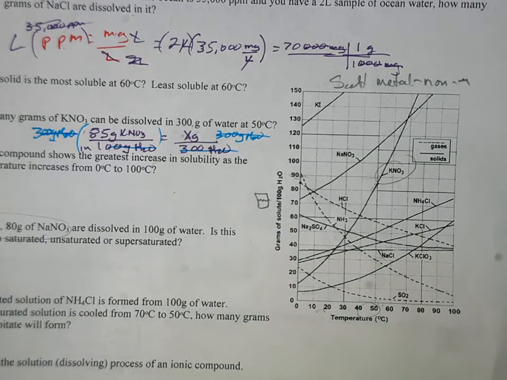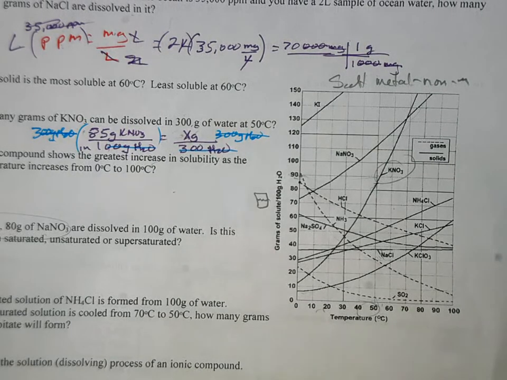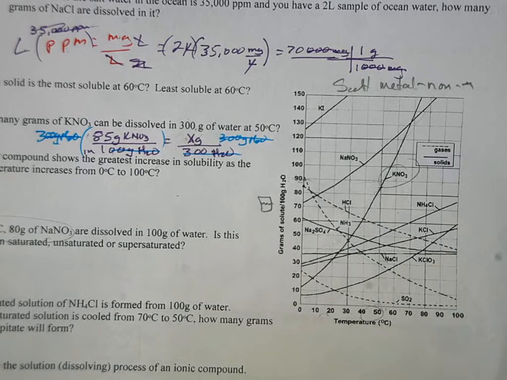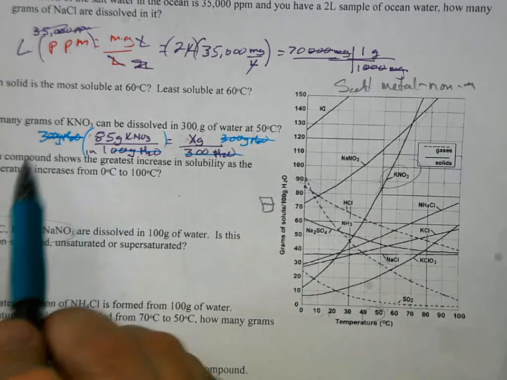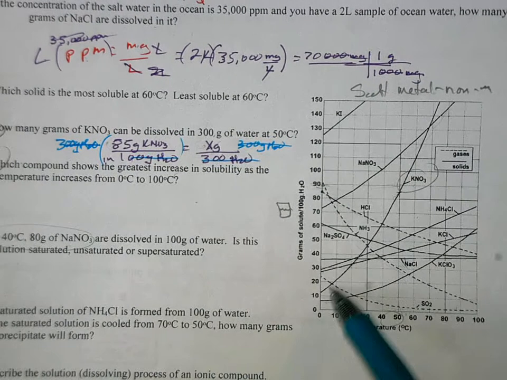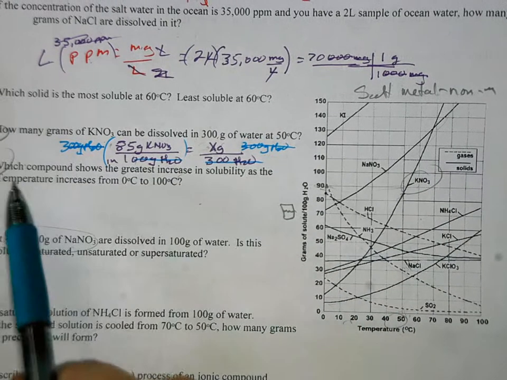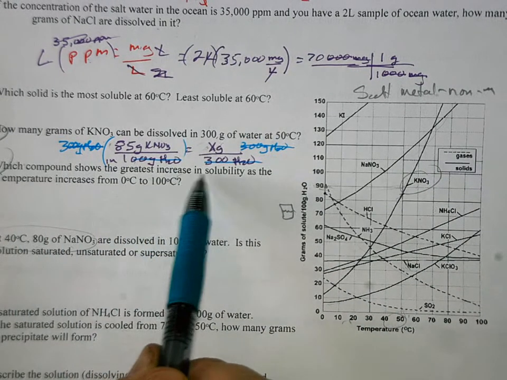You know that with a soda. You open a warm can of soda, it's going to fizz and bubble a whole bunch of gas out because the gases can't be contained. They're not soluble in warm water. Anyway, let's come back here now. So we've had our increasing solubility, decreasing solubility as we increase the temperature. Which compound shows the greatest increase?